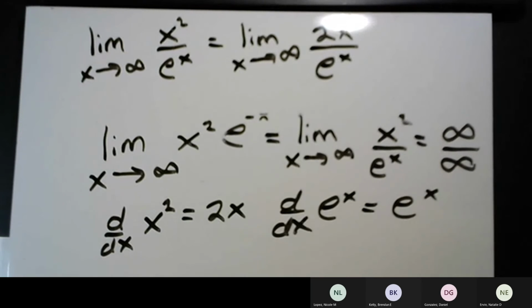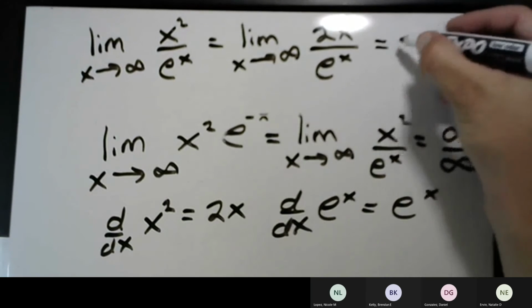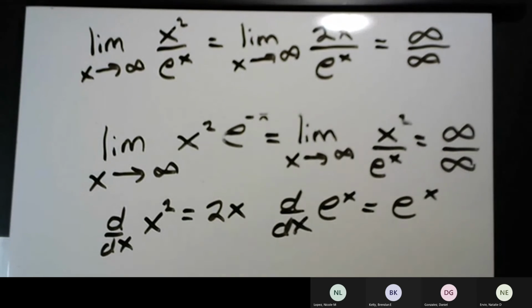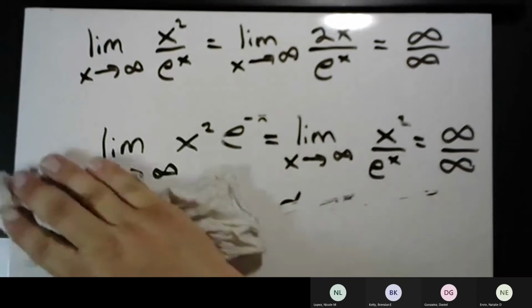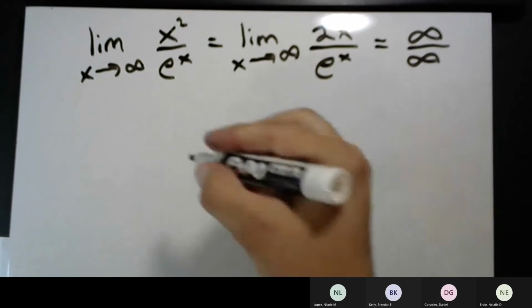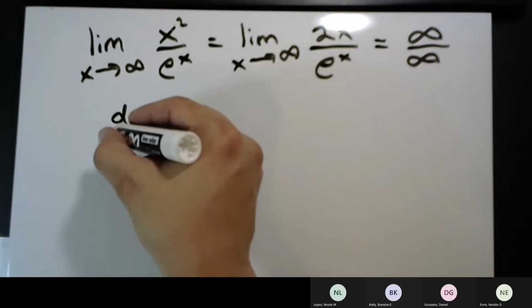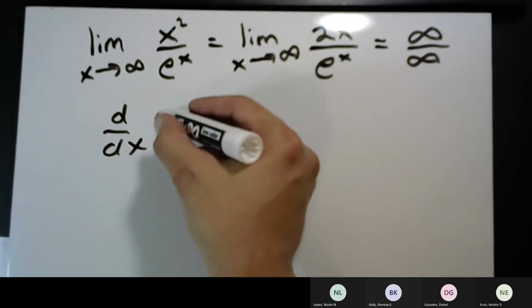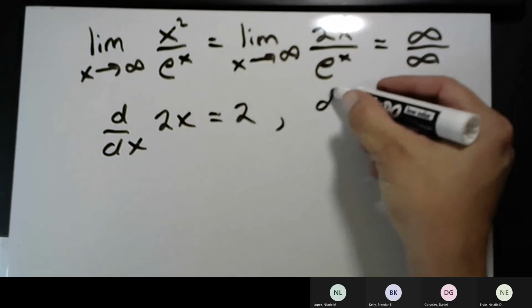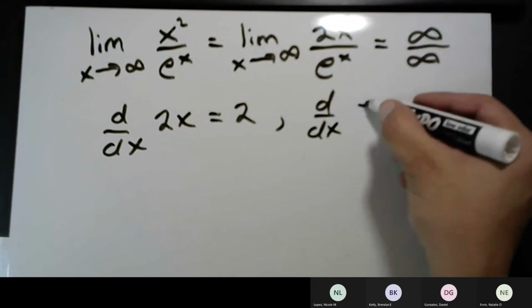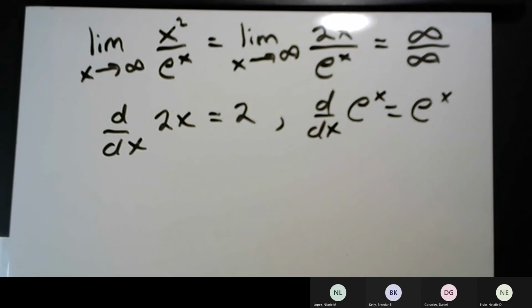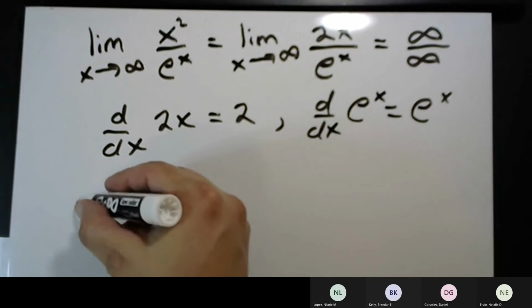But this is bad news, because again, wouldn't you know, it's infinity over infinity. Well, that stinks. So we're just going to apply L'Hopital's rule again. We might not use it once, we might have to use it multiple times. So again, derivative of the numerator, derivative of the denominator. Okay, I think we're going to be good to go.